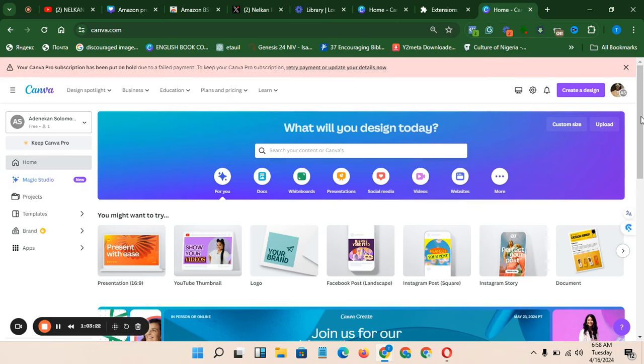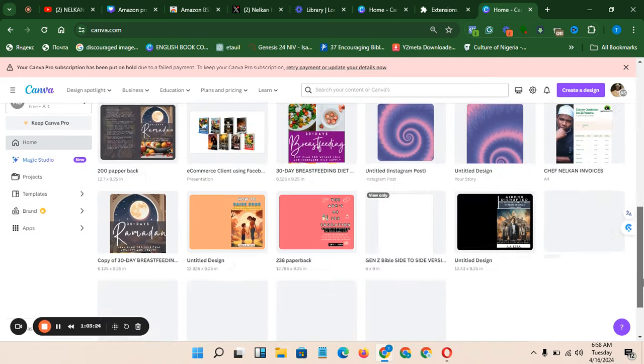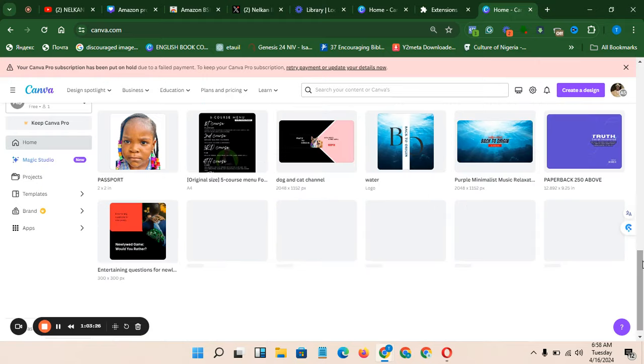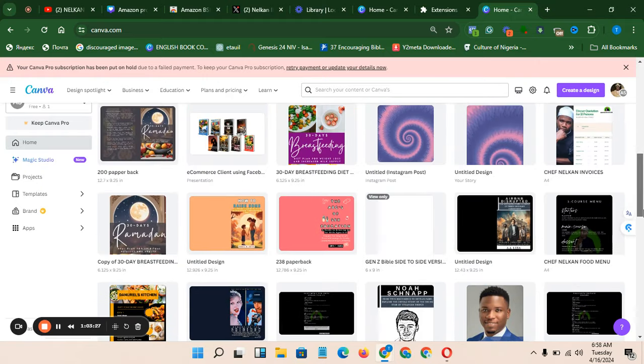And Canva is a platform where you can start for free and design your cover and your manuscripts. There are some books that you don't need Google Doc for. You can use only Canva, for instance a coloring book. All you need is to bring the sketch, arrange it in Canva, and know the right sizing. My book size is 6 by 9 inches. I use 6 by 9 inches for all my books, but it depends on the books you are writing.